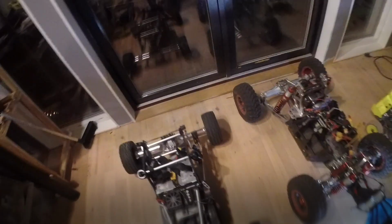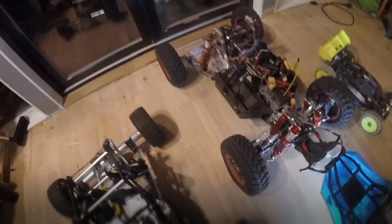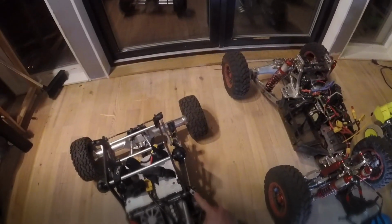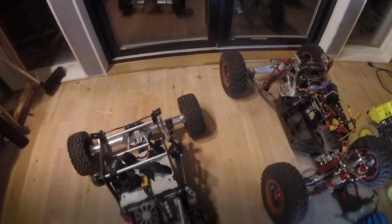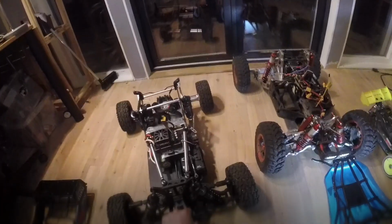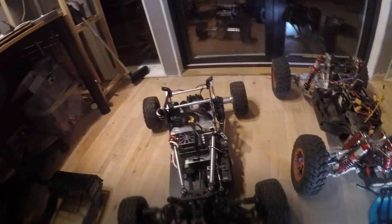Okay, so here it's just a battery for the lights. Here's one thing that's better with the Vekta, it's a lot better receiver box than this tiny one on the Voltz. It's the brake servo, and it's a single servo for the steering. And that, I don't really like that. It's quite a heavy car. It's not as front heavy as the Voltz, but still it's a heavy car. I would have liked if it had been a dual servo.